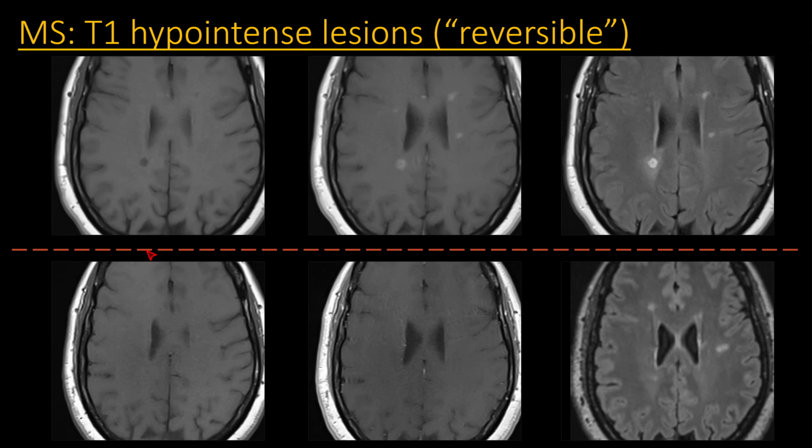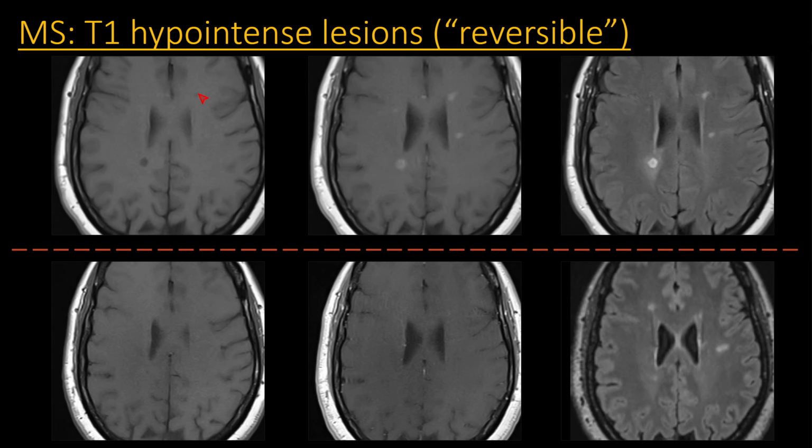And on the subsequent study, you can see this T1 hypointense lesion now has just a tiny dot maybe left of it. And you can see it shrunk up nicely even on the FLAIR image. And this other T1 hypointense lesion is basically gone. So for these particular ones, if there were true axonal loss, axons are not going to come back in an adult, so they should have stayed persistently T1 hypointense. But the fact that they've gone away for the most part, with only a dot left for one and the other completely gone, just means that these were transient T1 hypointense lesions, in which case they were just areas of remyelination.